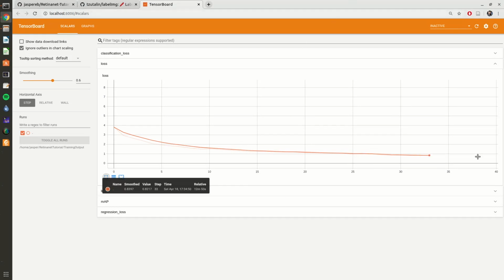Okay, that has almost finished training, so we're going to stop it there. If we let it train for another maybe 10 to 20 epochs, it would probably get a little bit better, but this is good enough for our demonstration. So we're going to stop the training. We're going to grab the model corresponding to step 34.